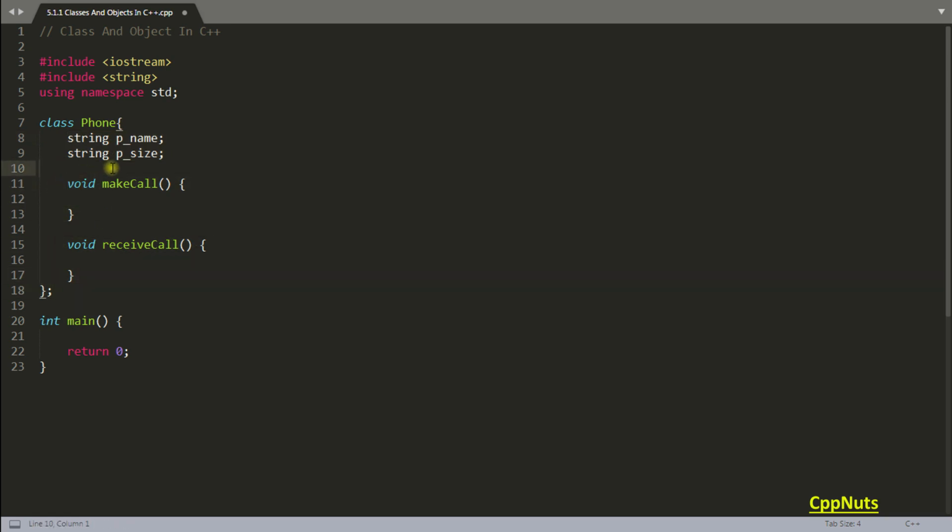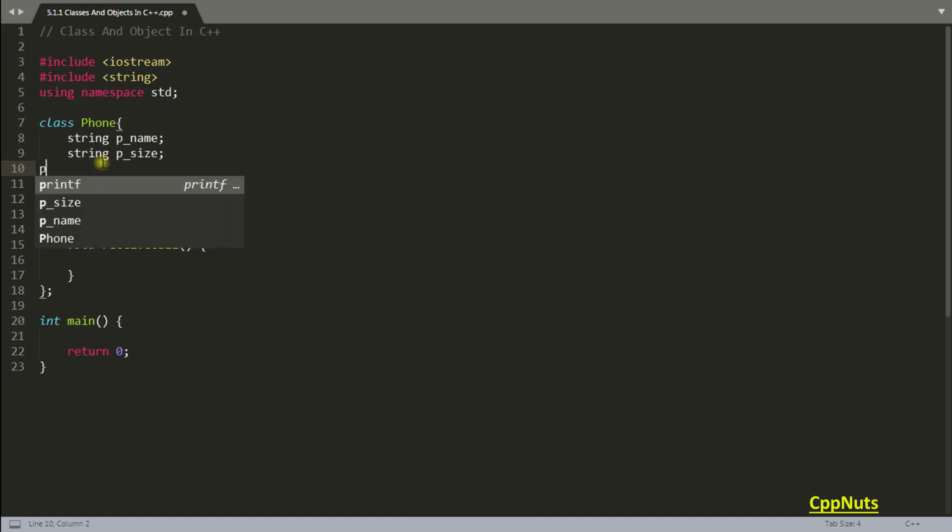Now here is another thing, something called access specifiers. We have three access specifiers: private, protected and public. I will talk about them in later videos because that is a big topic. For now, just understand that if you make something public in your class, then you can access that part from outside the class, and if you make something private, you cannot access it outside the class.